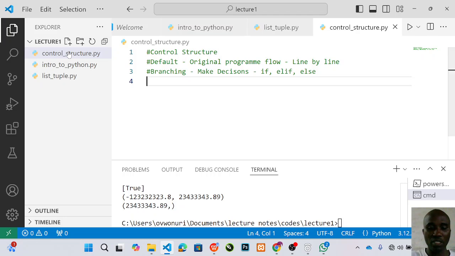Then the third one is iteration, whichever way you prefer to call it. And in Python, we have the for loop, the while loop, and the do while.